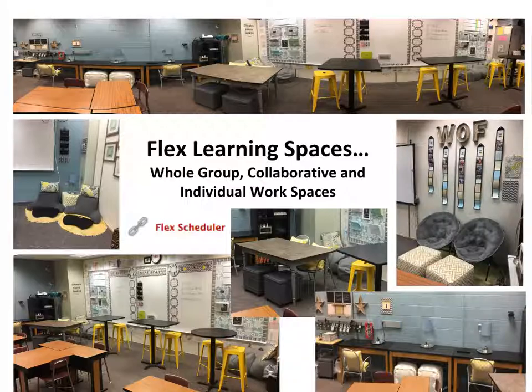You're going to notice here in the various images, there are some high top tables that students can sit at. There's a dining table where they can collaborate together. There are also some side comfy spots for students that work better in a comfier spot, maybe a disc chair. There are also some side tables here where students can work individually or with a partner if that's a better space for them.